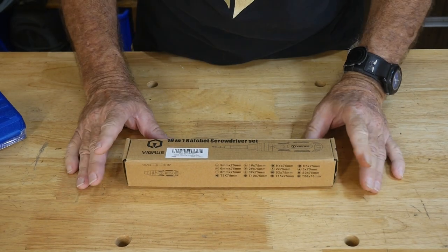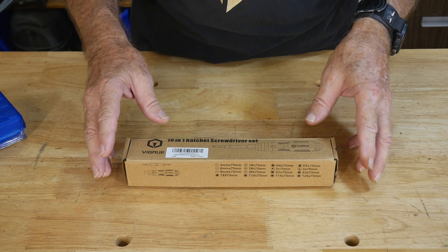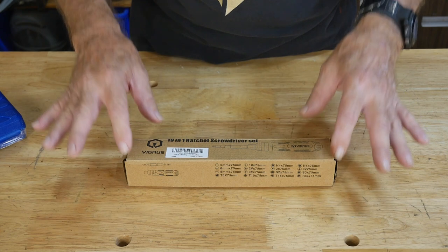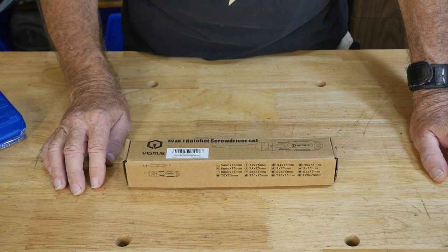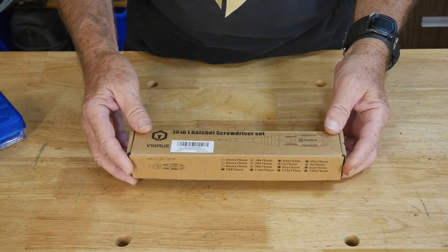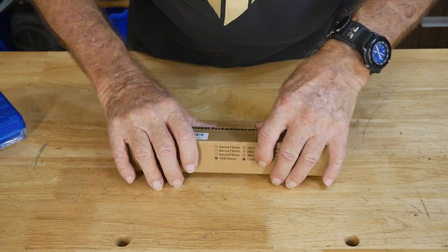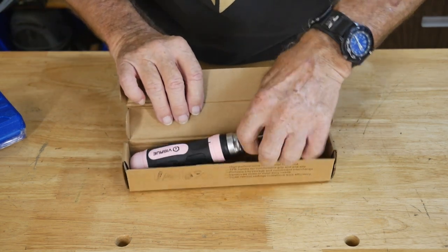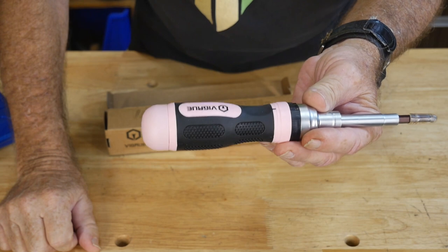So here it is. This was the first tool that came in the other day. It has a lot of features — I'm going to go over a lot of it because there's quite a bit there even though it's a small package. Now there is one little thing I've got to mention: if you loan this out, it will probably come back to you really quickly. In fact, some people may not even want to borrow it. It does come in another color. The color they sent me — I guess they thought it was funny. Your TV's not broken, your computer's not wrong. Yeah, that's pink.